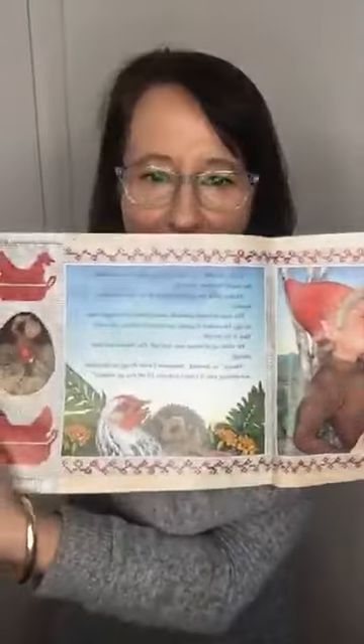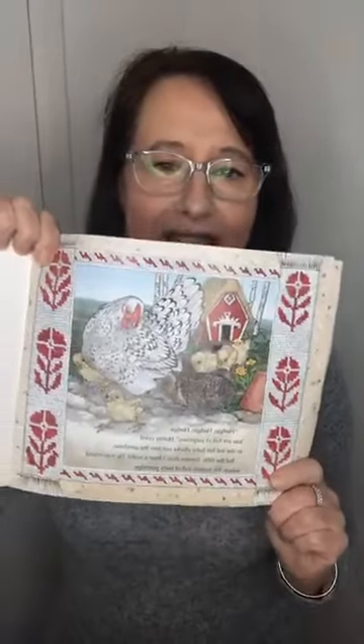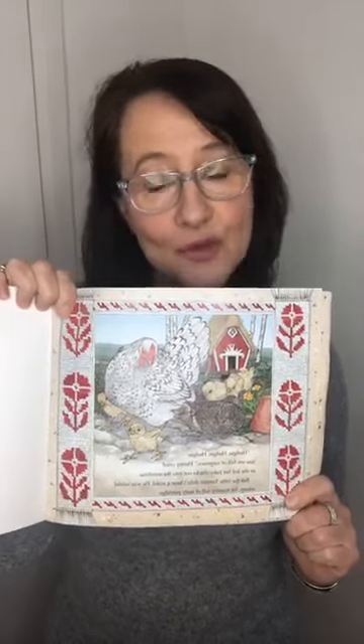And then by the time it all finishes up, Henny manages to save her eggs and has her own brood of peeping chicks. So there you have it — that is how it's done: clapping, clanging, banging the full stops and clicking the commas. It's really easy, kids love it, it makes it multi-sensory. They start looking for the commas and discerning what's a comma and what's a full stop. This whole multi-sensory punctuation method can be expanded even further. I hope you had a super duper day and I will talk to you again tomorrow — bye for now!